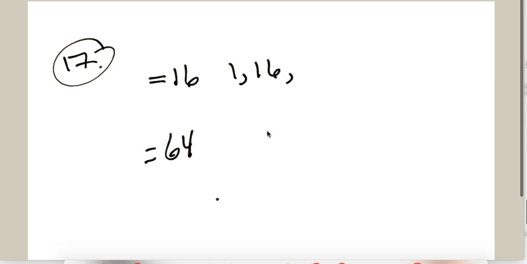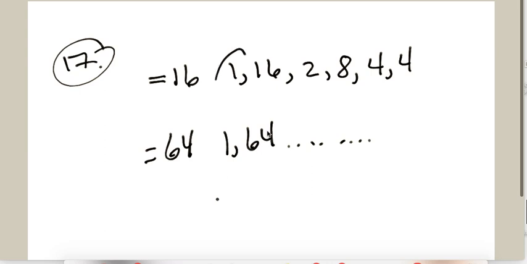Talking about number 17 right now. You're finding numbers that equal 64, and then you're circling those common ones. So for like 16, you do 1 and 16, 2 and 8, and 4 times 4, but you only really need to write 4 one time. Then you come up with all the things that equal 64, like 1 and 64, and so on, and then you find the ones that are the same.